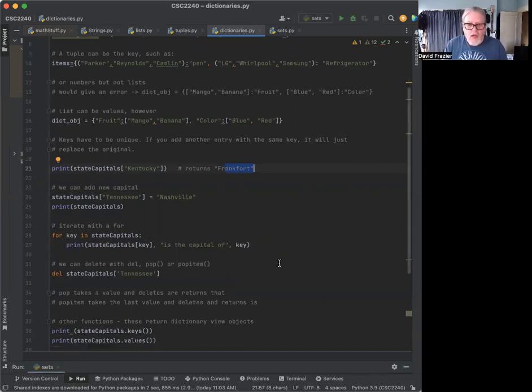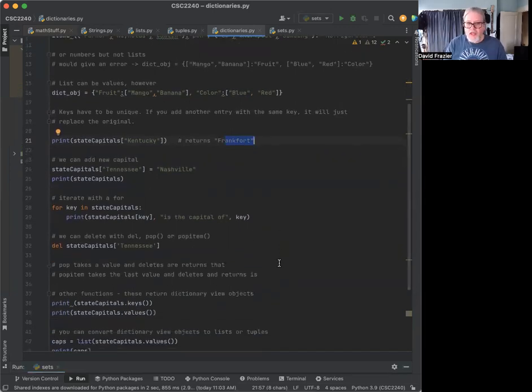You can delete with the delete keyword. You can delete state capital based on the key, state capital Tennessee. There's also a pop and a popitem. The difference being the pop takes a value. You pop Nashville. The popitem just takes the last item and returns and deletes it, like pops always do.